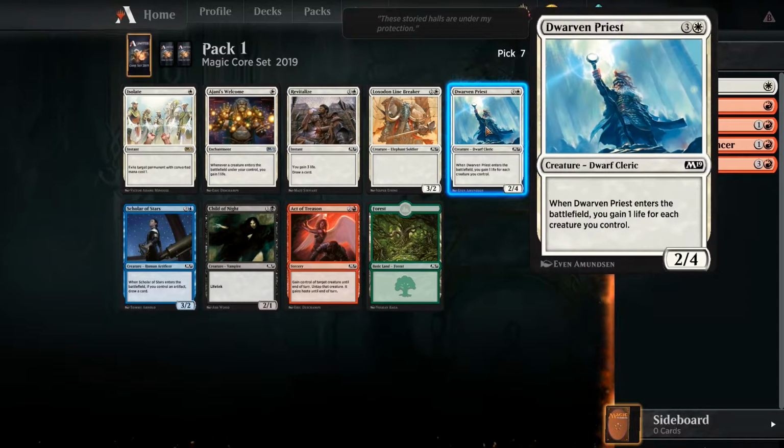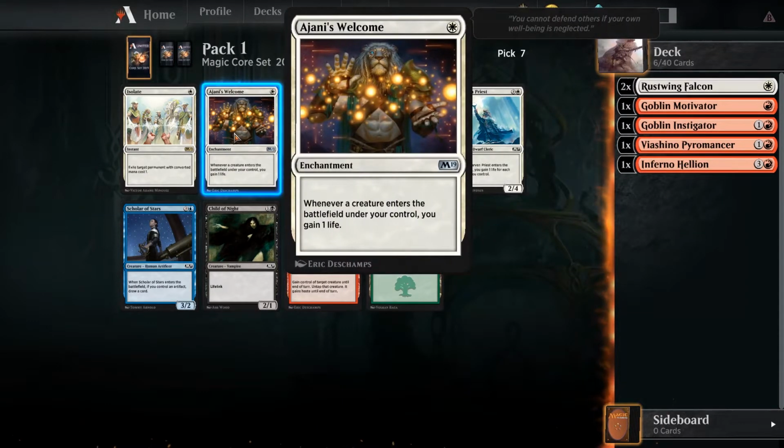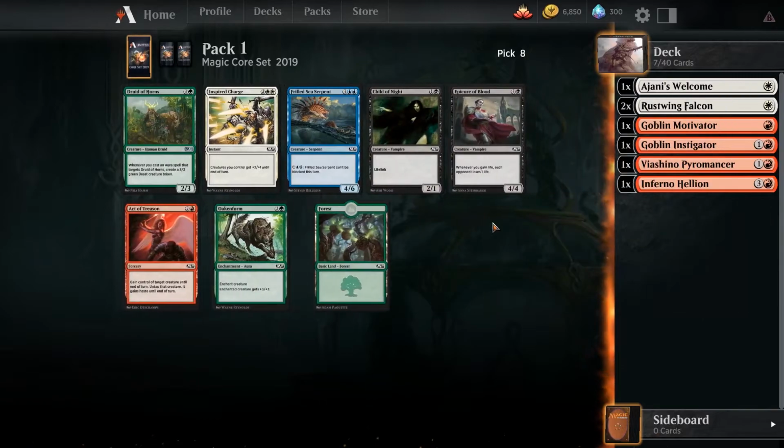I'd probably say Jarni's Welcome, because keep in mind that the Goblin Instigator counts as 2, because he comes in and then he brings another dude with him. So I'd say Jarni's Welcome. Turn 1 play.